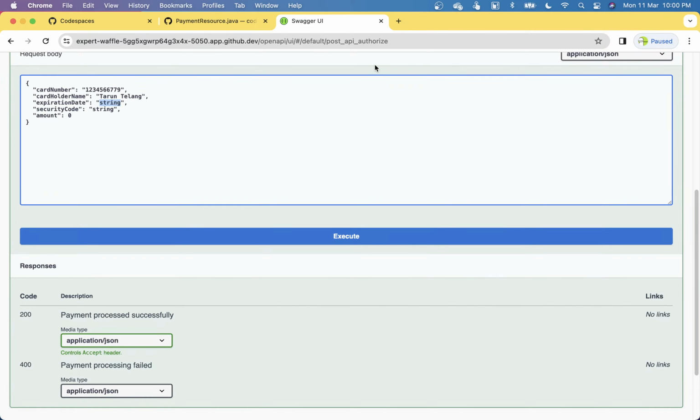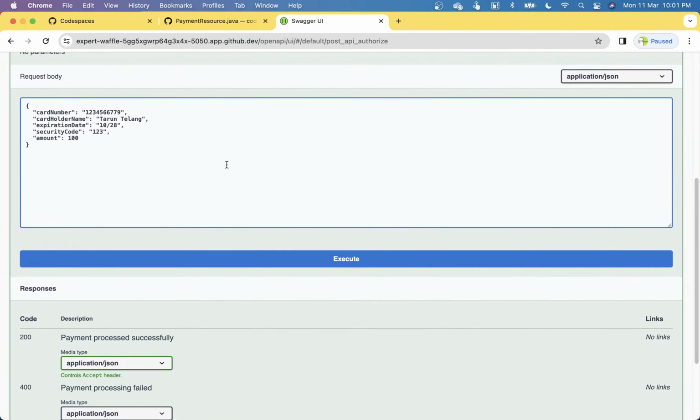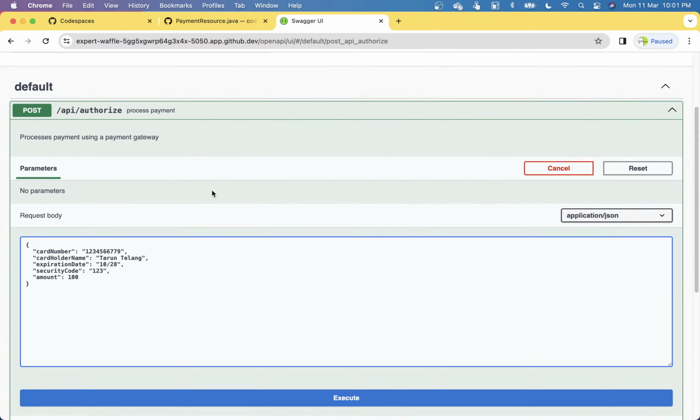Then you have some expiration, and then security code, and then the amount, maybe $100. Yeah, these are not my real details.